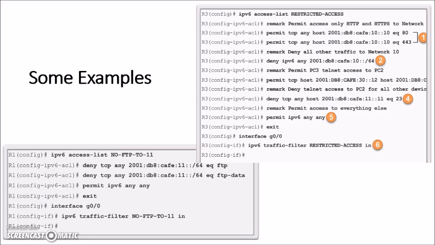Also, in the example you can see a configuration for an interface, GigabitEthernet 0, with the simple command I mentioned, ipv6 traffic-filter with the ACL name applied in. You can put any other name of an ACL you have configured in the upper part, and the in command applies it to this interface.